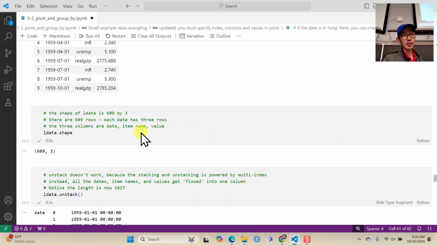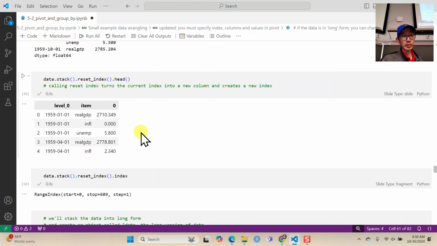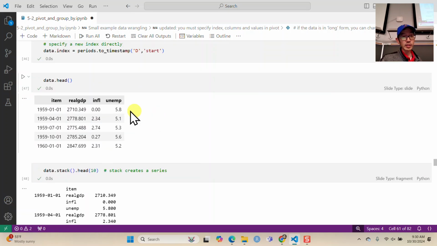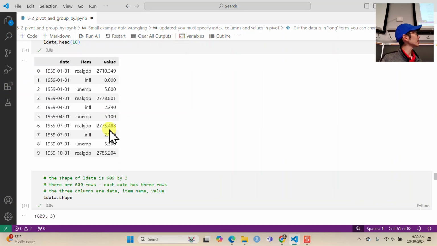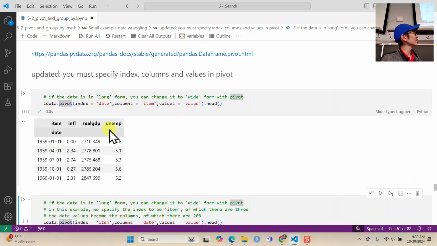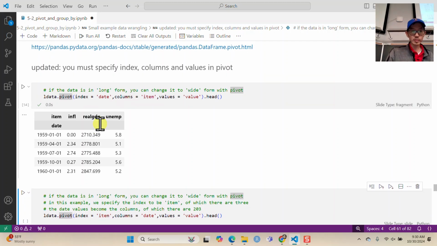So this looks a lot like what we had up here, okay? Except the order is real GDP, inflation, unemployment, and down here these got put in alphabetical order, okay? But it's the same columns, right? Same data. So sometimes you have to go from long data to wide data, sometimes from wide data into long data. Okay.